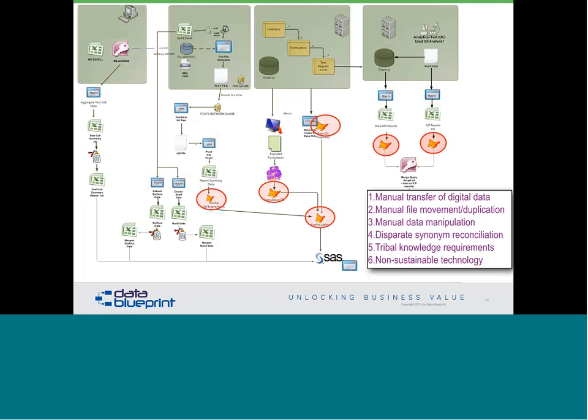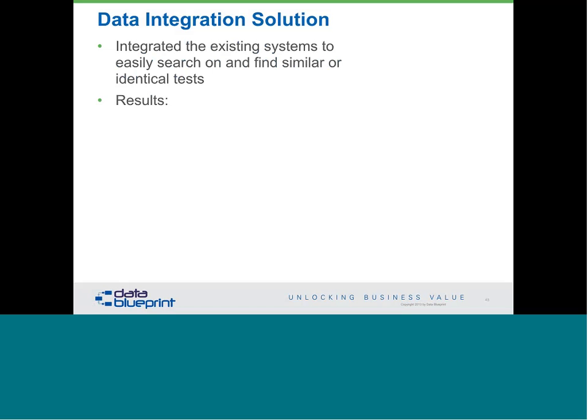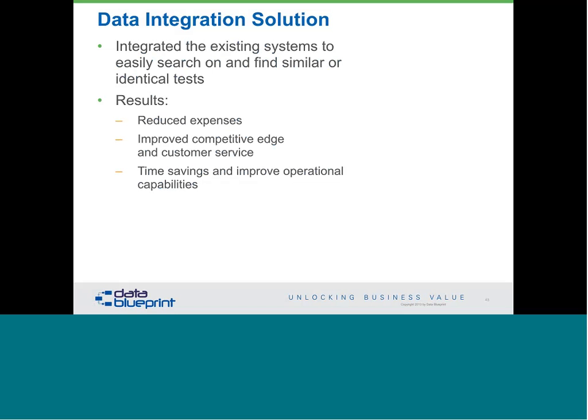And finally, of course, the technology that they were using was not even necessarily one that had been Y2K approved. And of course, we're so far beyond Y2K, it was a little scary at this point. But FoxPro is not what we'd recommend, of course, for you to utilize in your organizations. Now, when you add up all of these things, again, this is a room full of chemical PhDs, very, very smart individuals doing terrific work, but they were not able to produce the results as fast. So we were able to help them reduce expenses, improve their competitive edge as well as their customer service, and get them time savings and improve their operational capabilities.